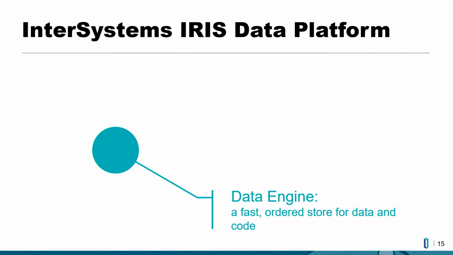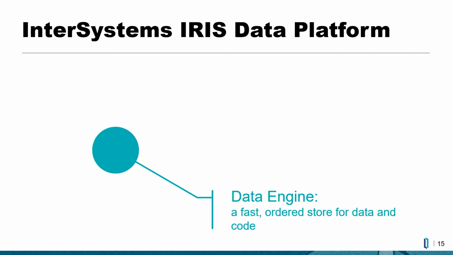So let me walk you quickly through InterSystems Iris as a platform. You may already be familiar with our core engine. Our core engine is a data engine that lives and breathes data. At the core of this, there is a data engine where code and data are really treated the same way. If you're writing ObjectScript code, as you well know, a variable and a stored variable, persisted data, is actually just a caret sign away from one another.